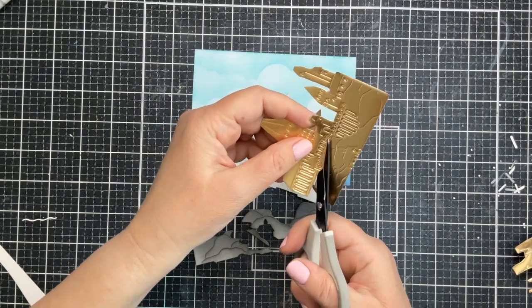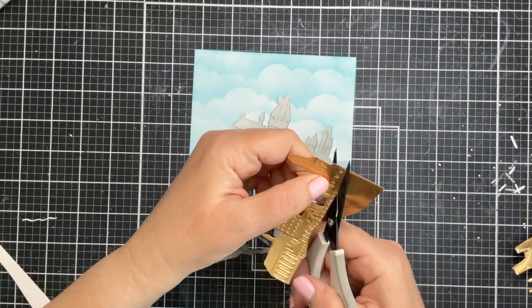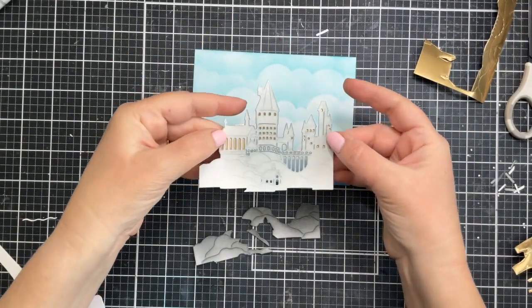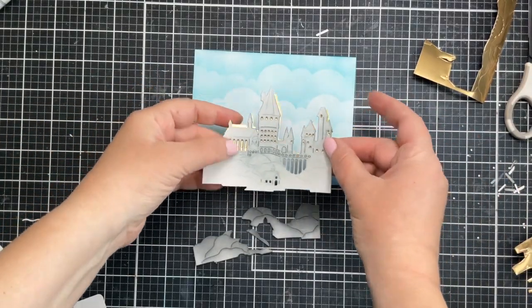I am going to cut off the bottom portion of this. I'm going to cut off where the bridge is, because I don't want it to be gold behind the bridge, just behind the windows. So see how that looks? It's so beautiful. So that's just a shortcut.